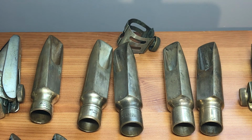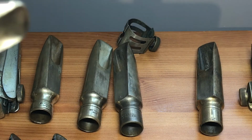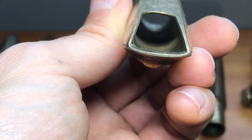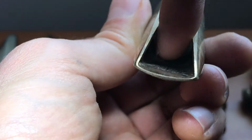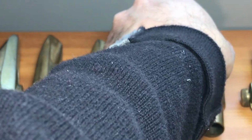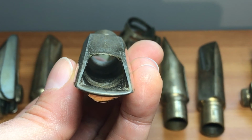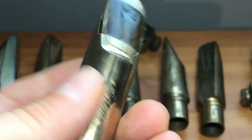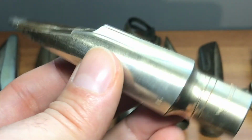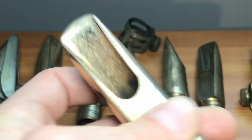So here's the transitional one. I mean, you look at this, yeah, it's kind of similar, but I can see with my eye, it's probably hard to tell in the video, but this area here is still just bigger, okay? And that's what gives you that larger chamber, less compact feeling. Here it's higher, floor is higher. And so that's this piece. Very nice example. Original condition. That's what they look like.